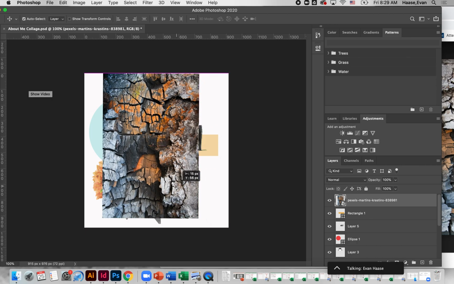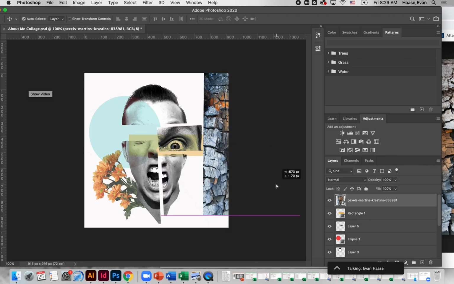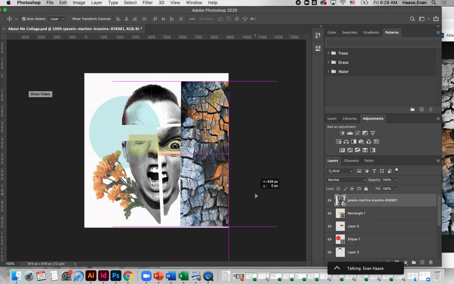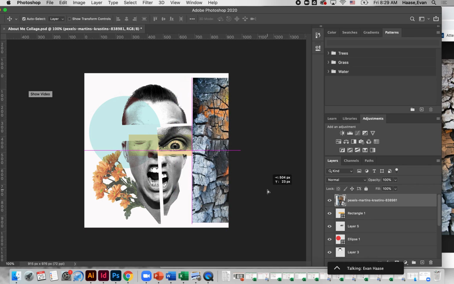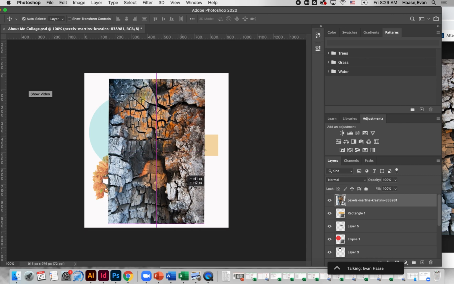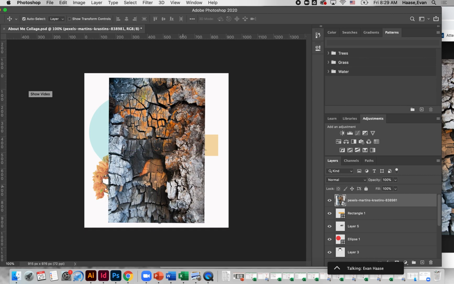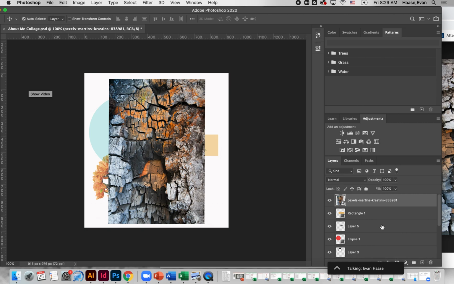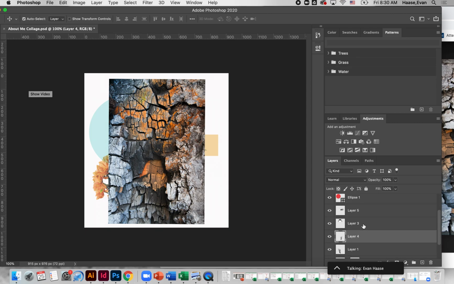Okay? So again, one way is to cover the whole page and use a layer blend, but make sure the texture is not overpowering. We want to still be able to distinguish some of the items in our page, and facial features and such. So one thing I'm going to do is put this so that it covers my entire face. And then there's a thing we call a clipping mask. Okay, and I'm just moving things around. If you look here in my layers menu, I have all my facial features lined up together.